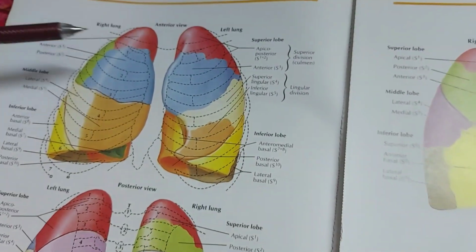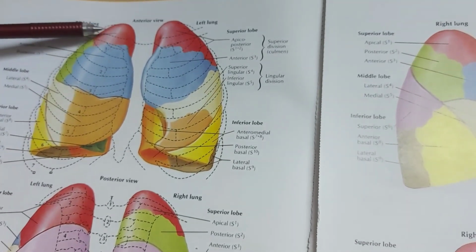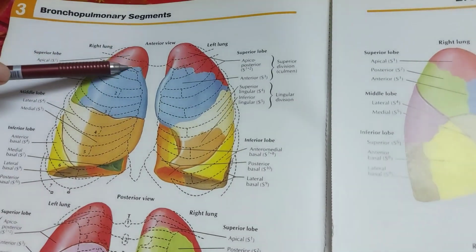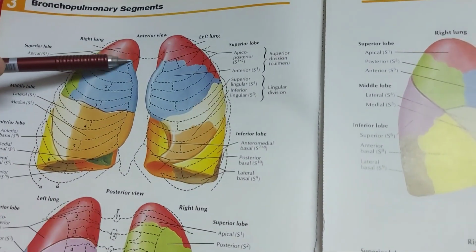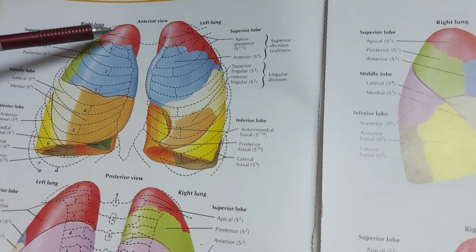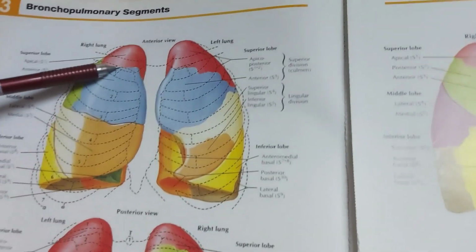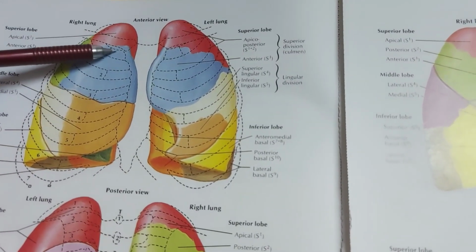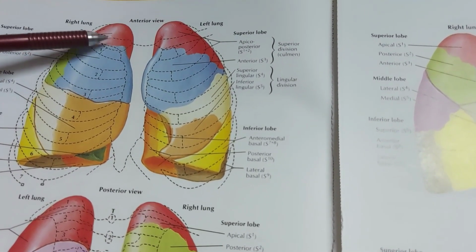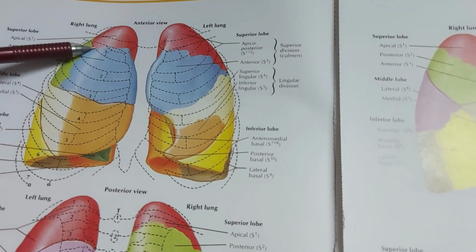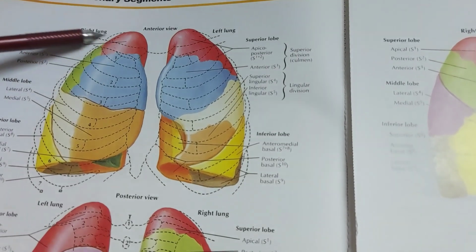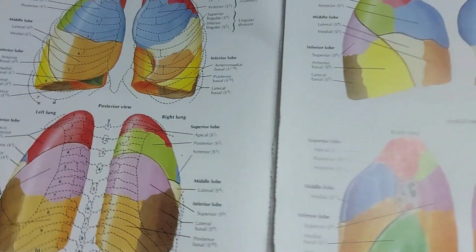And this is an important thing, that this bronchopulmonary segment has a segmental bronchiole, and this bronchiole is accompanied by the bronchial artery, but the vein remains in between these 2 segments, in the intersegmental area. So if you want to do surgery, your guide is the vein. You have to follow the vein, and the artery follows the bronchial segments. So this is about the bronchopulmonary segment of the lung.